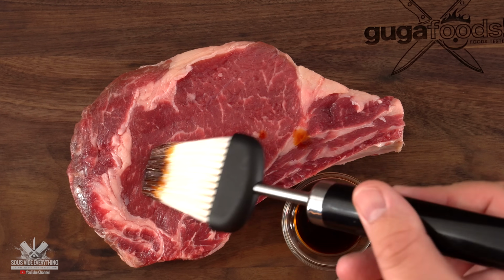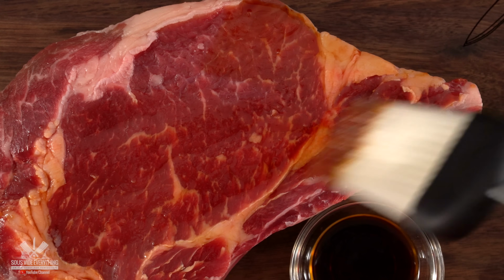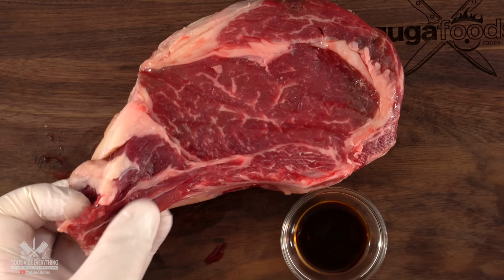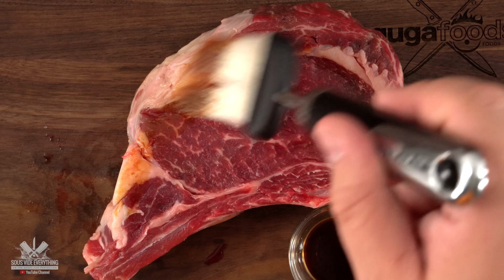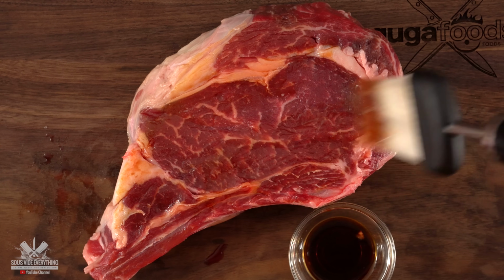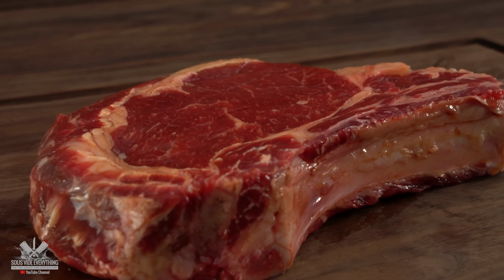The first thing we need to do is brush the steak with the fish sauce. It is important to cover it completely, and always remember you have to do both sides. Remember to remove the moisture from the steak first and brush that beautiful fish sauce. The smell of fish sauce is absolutely horrible, and by itself it tastes like rotten fish. It is not a pleasant smell or taste.